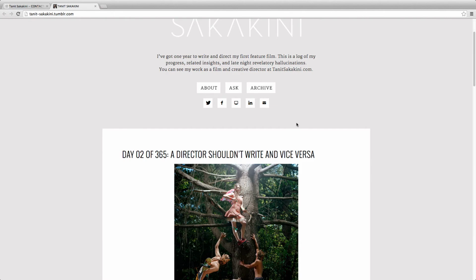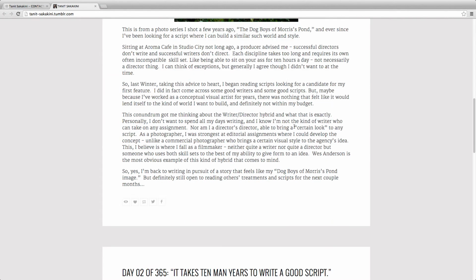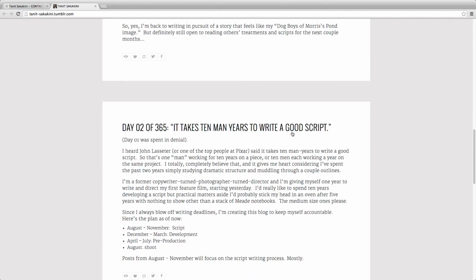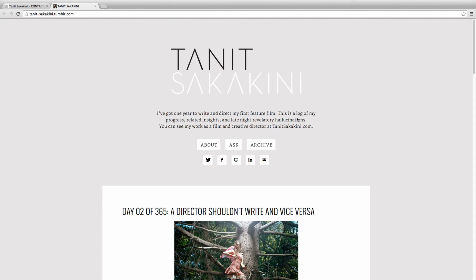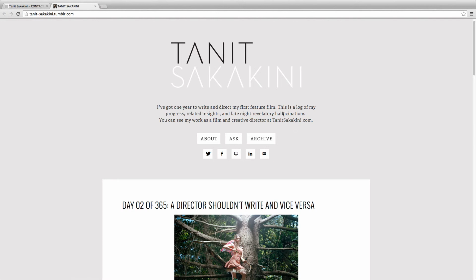We selected a responsive Tumblr theme because Tanit wanted to take advantage of the creative community and shareability that Tumblr offers. So right now that is where her blog is living, on Tumblr. I think the blog looks really nice. It has the same kind of feel as the website, playing again off of that gray, white, and black theme that we set up on her website.